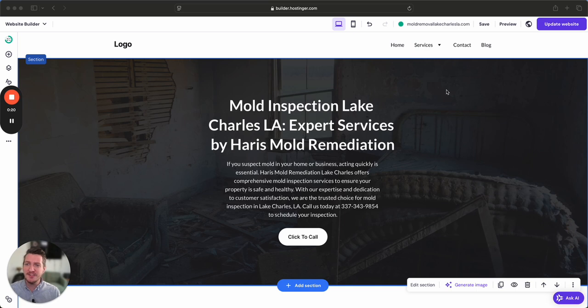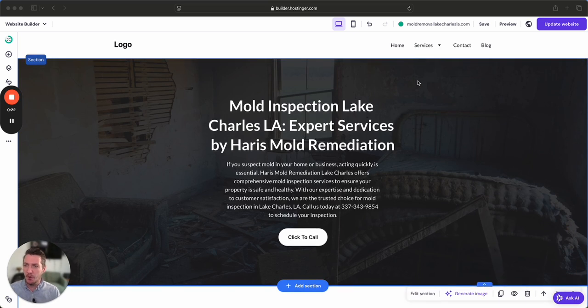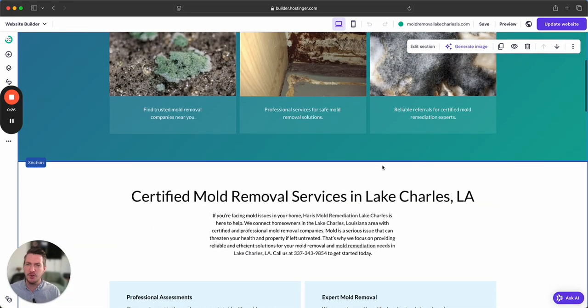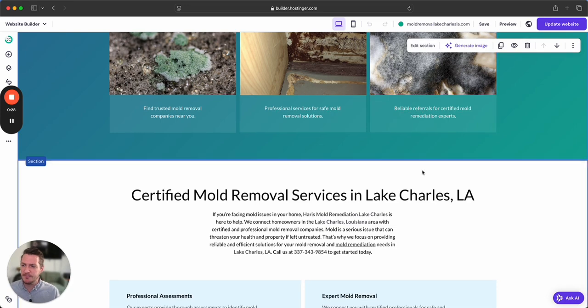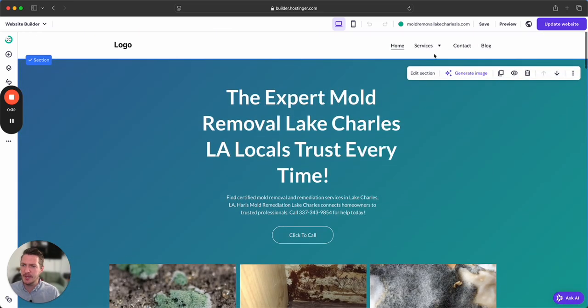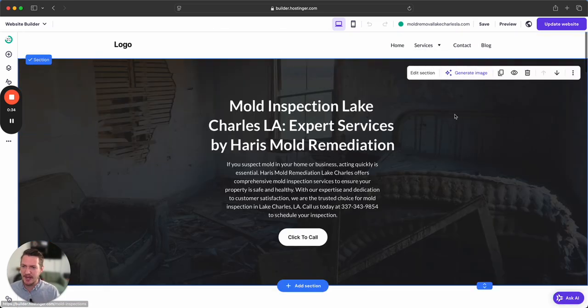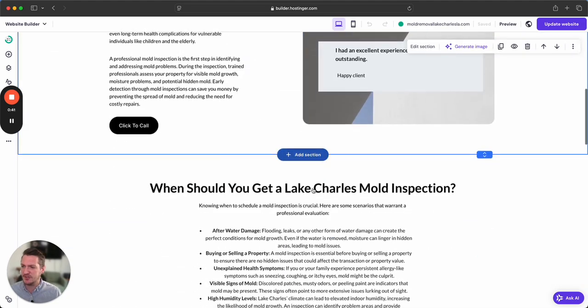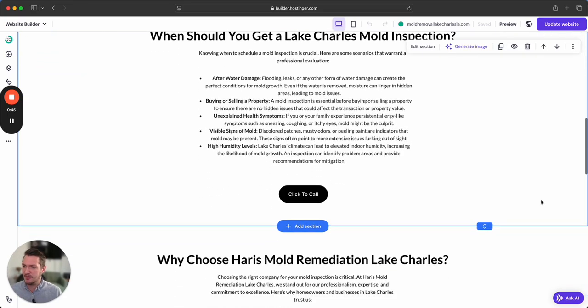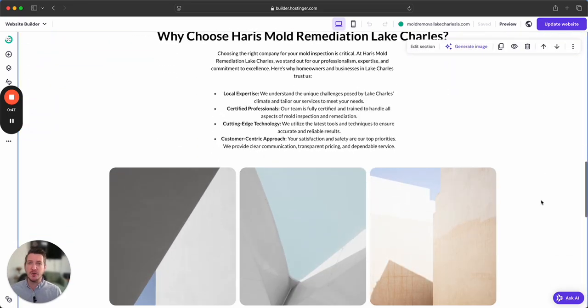homepage. So in this example of Lake Charles mold removal, you'll see here on the homepage, I linked to a page called mold inspections. So now in mold inspections, I'm going to go ahead and build out that keyword. So here on my service page, and I didn't build the other ones quite yet, I'm just using this as an example. I'll build out the rest of them. However, this is my mold inspections page. So some of this is still templated that I'll go ahead and swap out here, but I want to use this just as a way to show you how to build a service page.